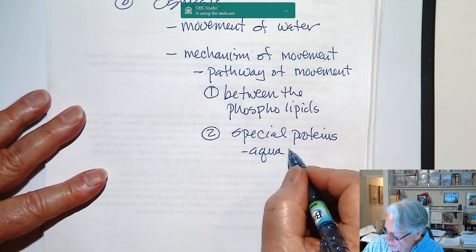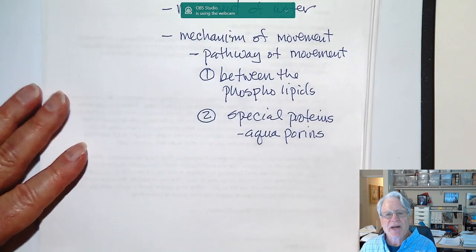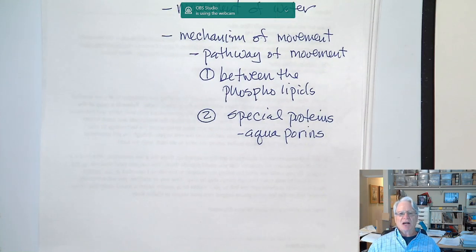Aqua referring to water. There are a variety of different aquaporins. We're finding new ones all the time. So this is kind of an interesting story because, as I said, for a long time we were totally unaware of the presence of these proteins, and we simply thought that water was moving into or out of a cell by sneaking through, or between, I should say, the phospholipids. Well, it turns out that's not entirely true.